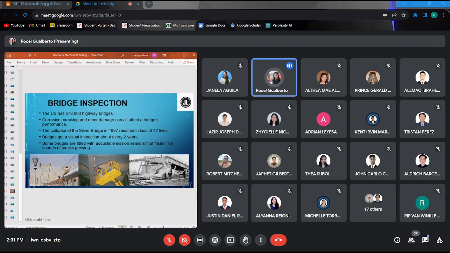So modern bridges, they are equipped with what we call acoustic emission sensors. So using the sensors, yung sound po na nakikreate of the propagating cracks on these bridges, yun po yung binomonitor. Yun po yung tinitingnan as to degree ng kanilang severity po nung defects po na yun. So napipredict po yung failure because of yung monitoring nung pong ating sound, nung propagating cracks.